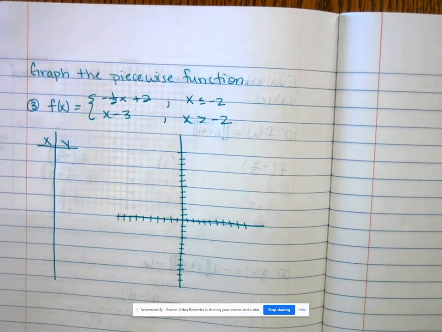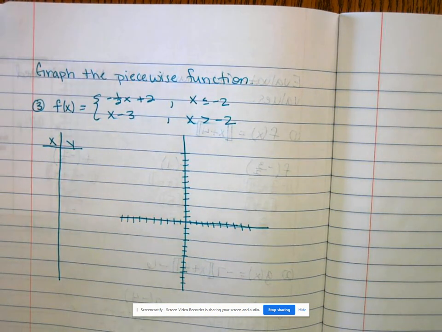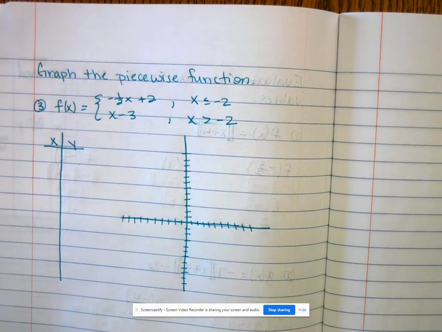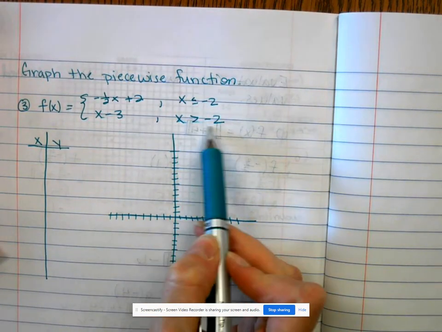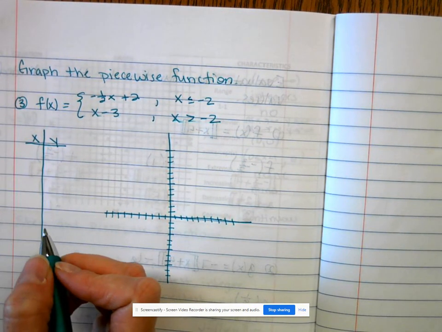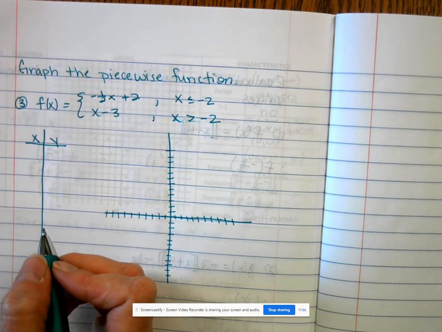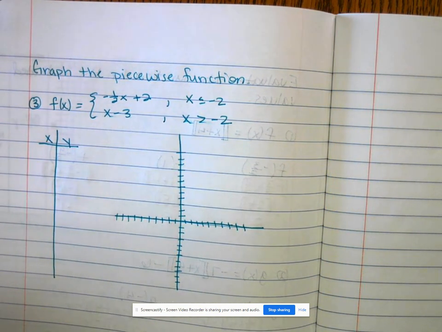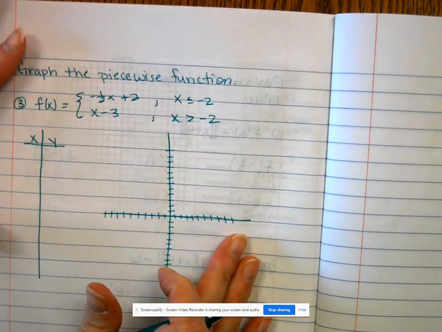Okay, so I have myself set up. Now, what I need to remember is that I'm plugging into one function for part of the time and the other function for the other, and that split happens at this -2. All right, so -2 has to go on my t-table twice because I have to know what happens with both pieces so that I know where that overlap point is, but then I open or close a circle so that it's still a function and it doesn't really overlap.